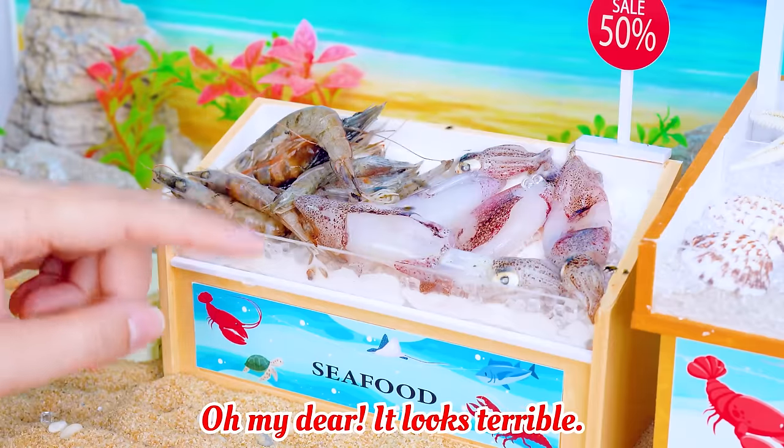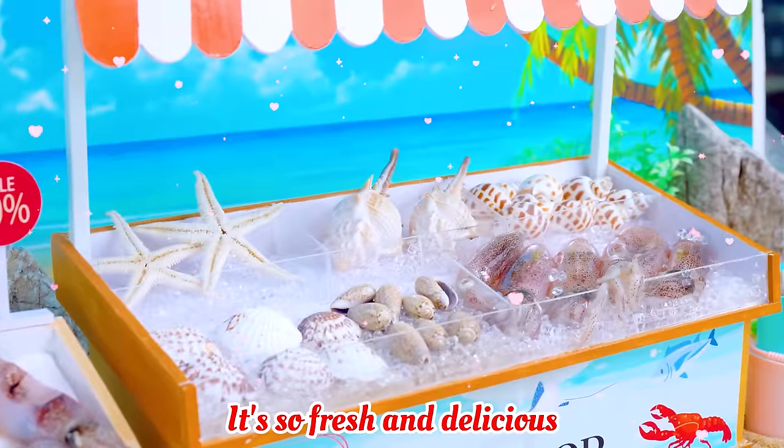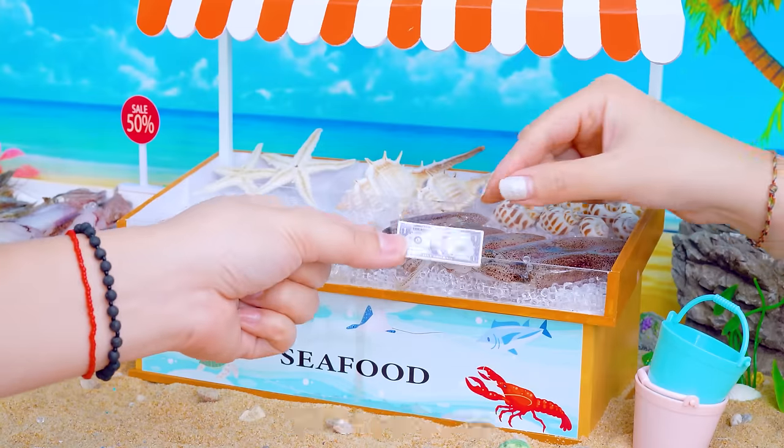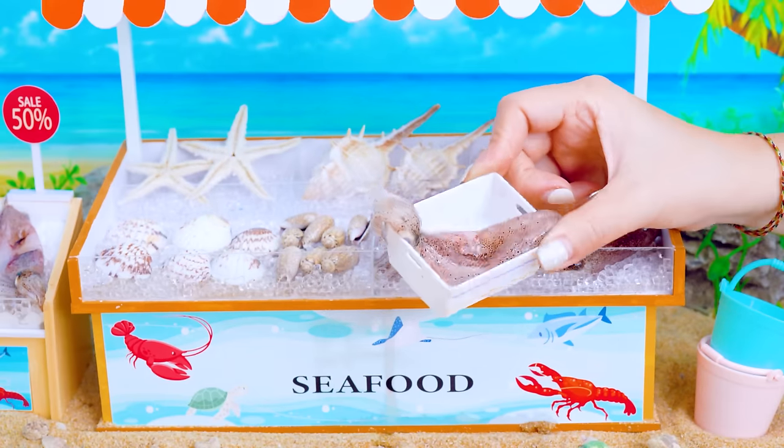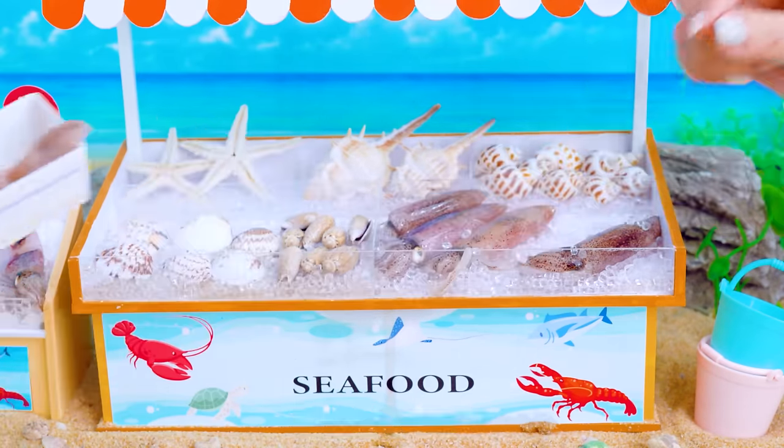Oh my dear! It looks terrible! It's so fresh and delicious! I wanted to buy it! Here's your money! Okay! Here you are! Thank you so much!